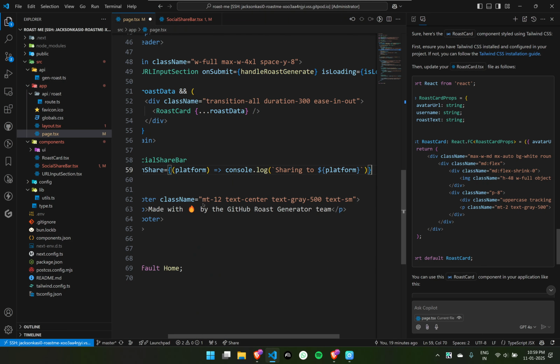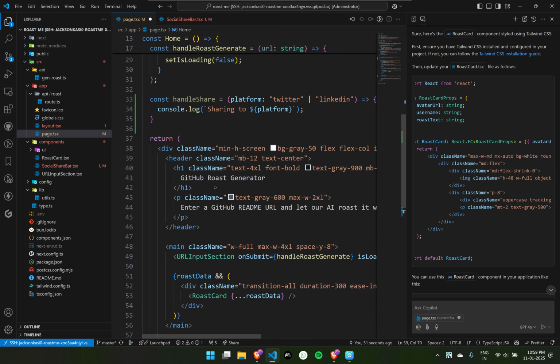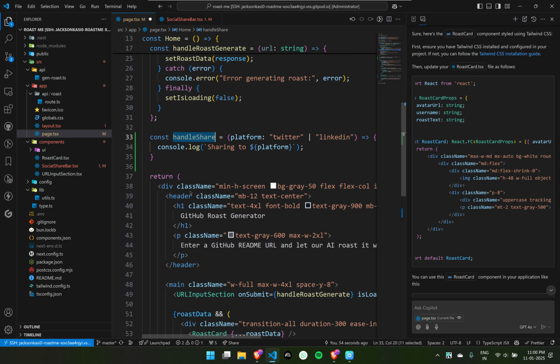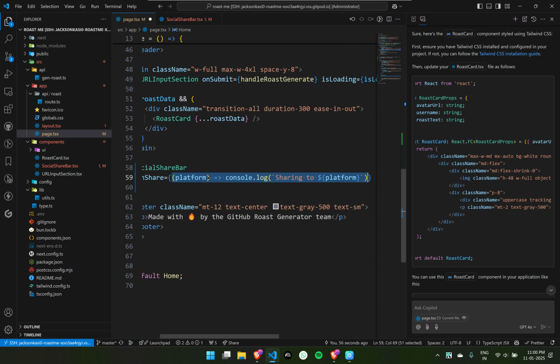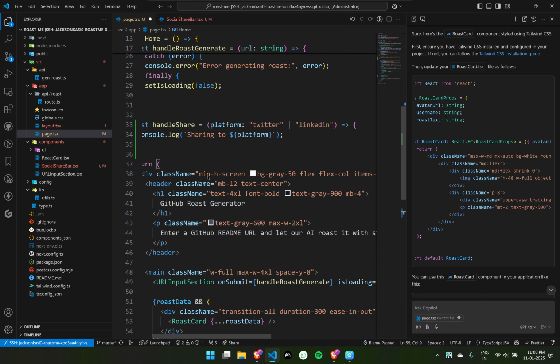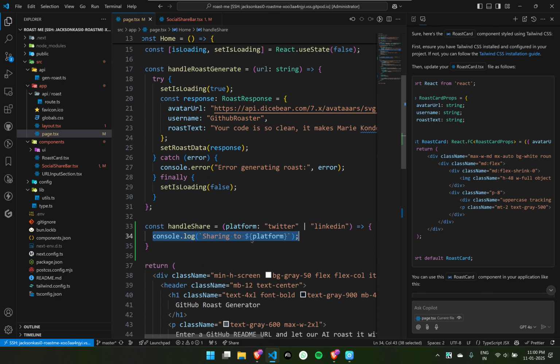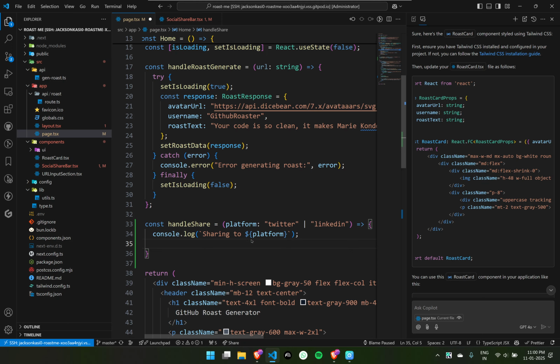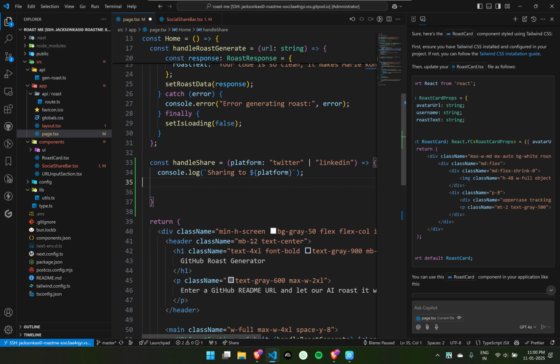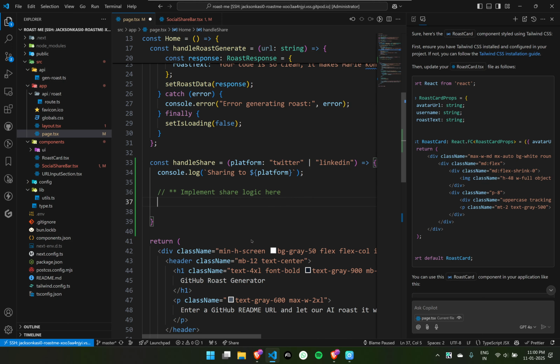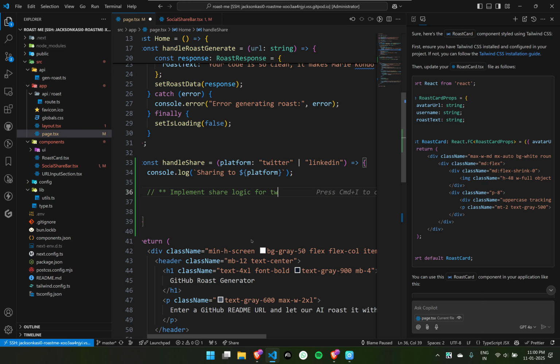Default function is just console logging. But for me, it will be an executable function. So let's see, like it automatically does the function what I want. Logic for Twitter.